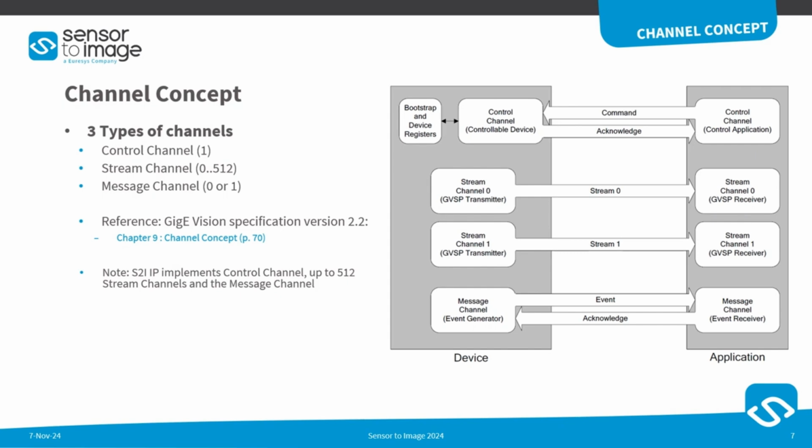The message channel is similar to the control channel, but in this case the device is initiating the transaction by sending asynchronously an event. The host can acknowledge it when requested. The message channel is optional, however more than one is not allowed. Let's have a closer look at these channels, and respectively the protocols used therein.